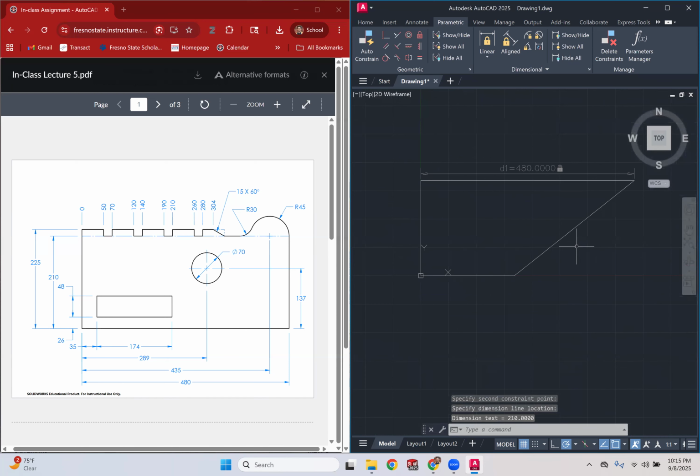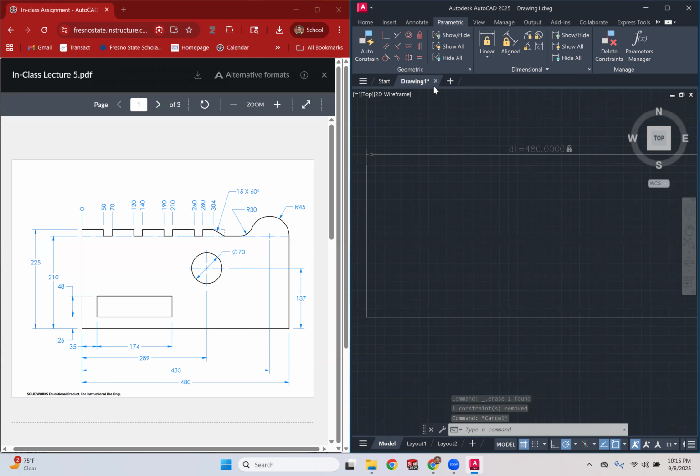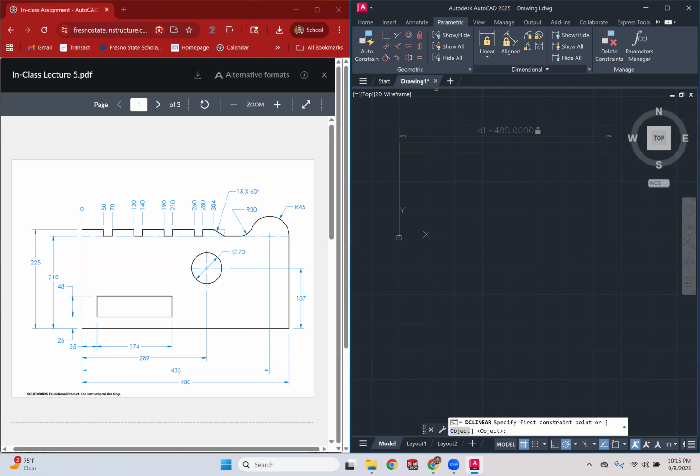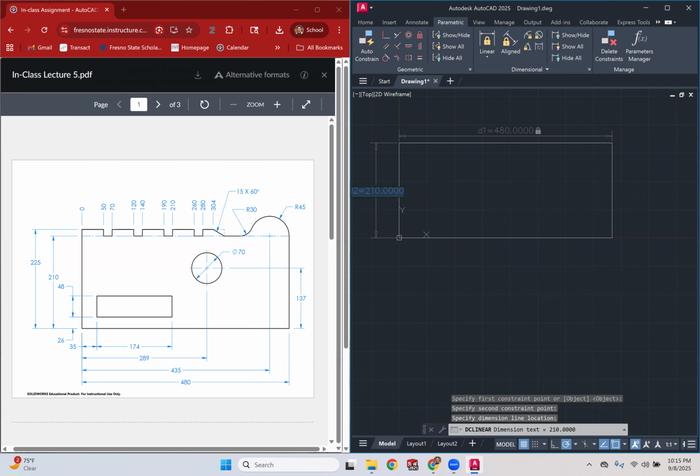Let's add a second dimension to this line as well and make it 480. Cool. Now, just for simplicity, I'll delete this one to just keep the top dimension, but now this is 480 by 210.